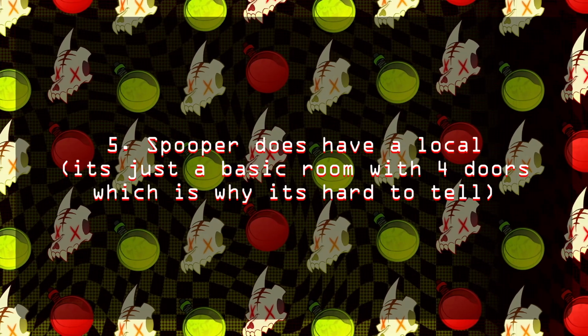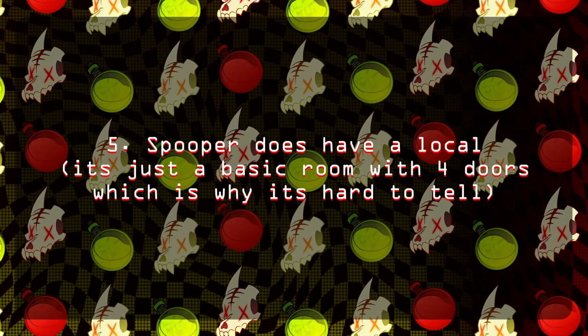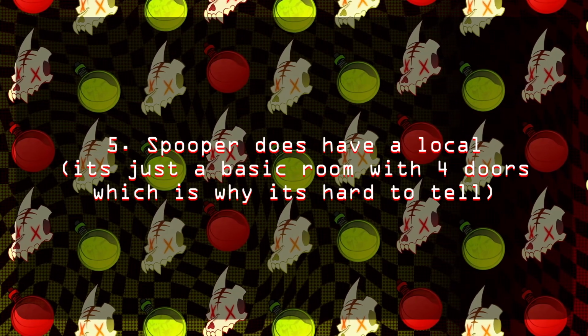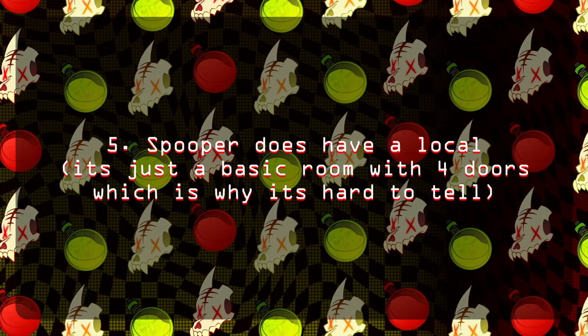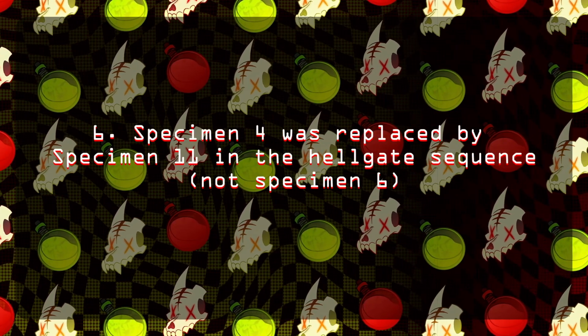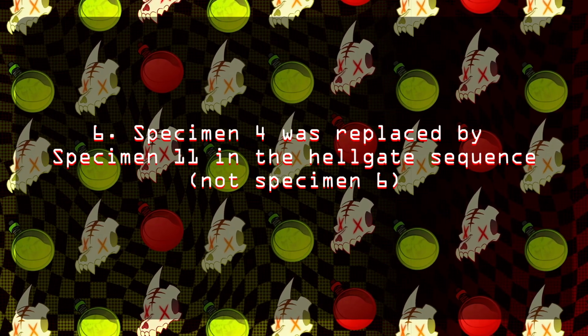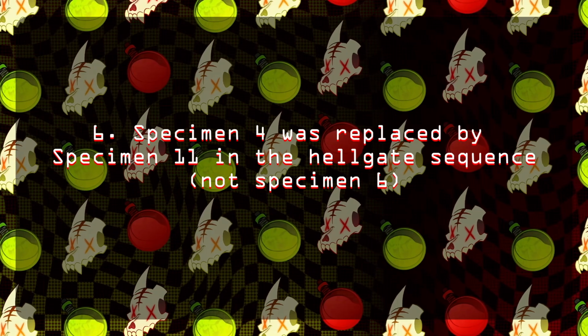Number 5, Spooper does actually have a locale, but it's just based on a normal room, but with 4 doors, which is why it's hard to tell that it is actually his locale. But that is his locale. And number 6, lastly, Specimen 4 was not in fact replaced by Specimen 6 in the Dollhouse DLC, but was instead replaced by Specimen 11.